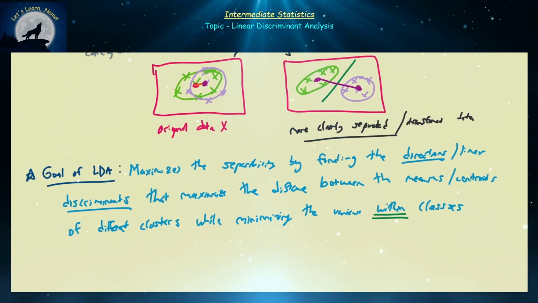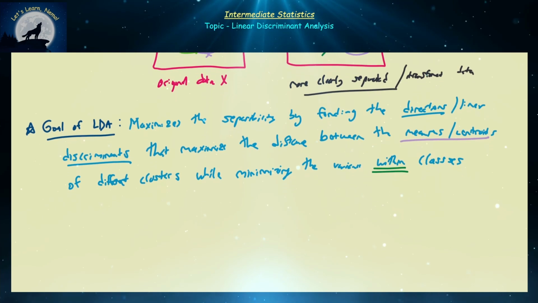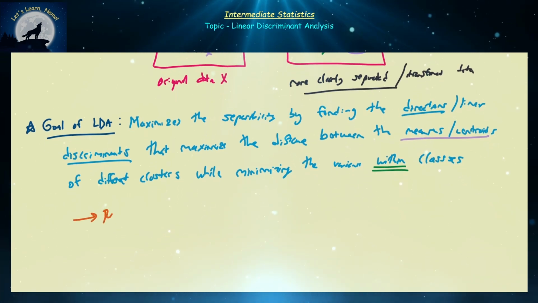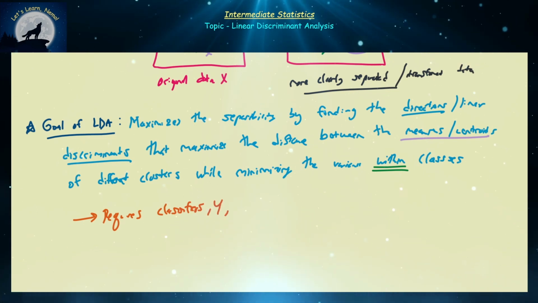So in order for us to do this, we need, for example, a classifier, say y1, and another classifier y2 in order to maximize that separability, because we're looking at, for example, a y value. So that means instead of being an unsupervised model, since it requires classifiers, which is of course a categorical variable or a numerical variable that has been discretized, let's say y, that means this method will be a supervised model.